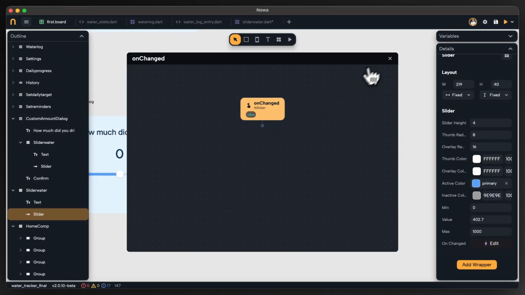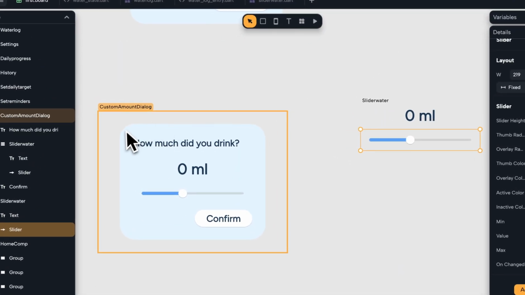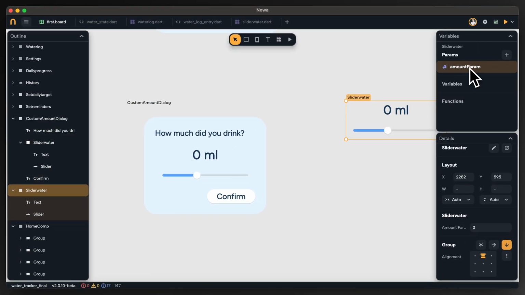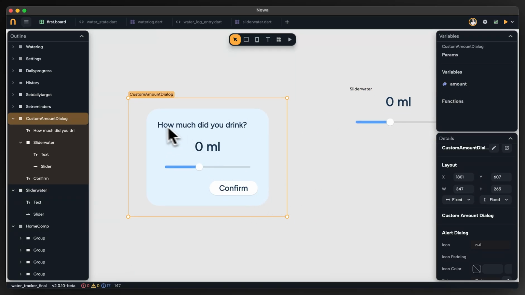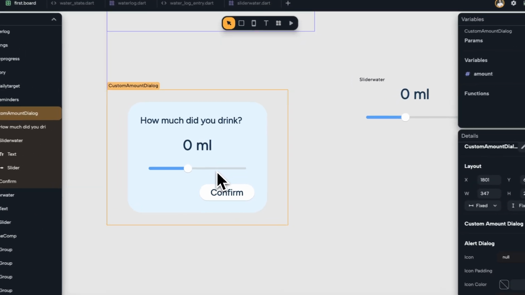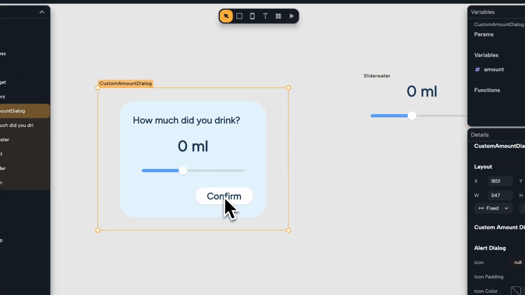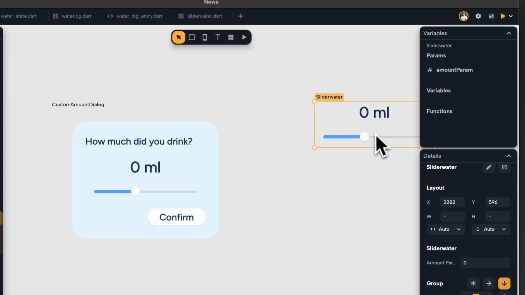But the thing is, the value I want to change, which is the amount, doesn't exist in this component. It exists in the upper component. Because in the end, I don't want to change the amount parameter. I want to change the amount variable in the bigger component, because when I click on confirm, this is the one I will send. I cannot access the variables that exist in the inner component from the outer component. Like if I click on confirm, I cannot make confirm bring the amount param from the inner component.